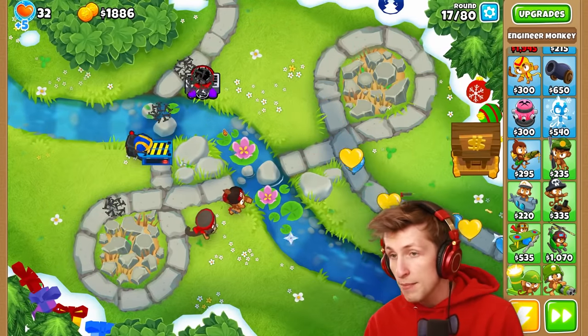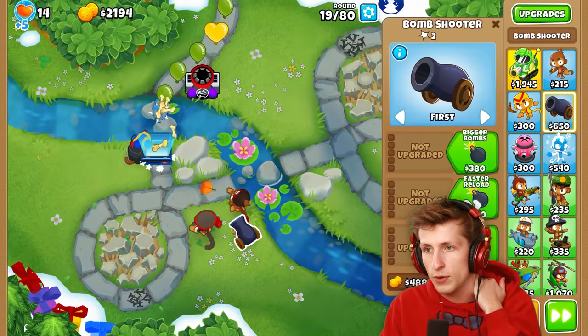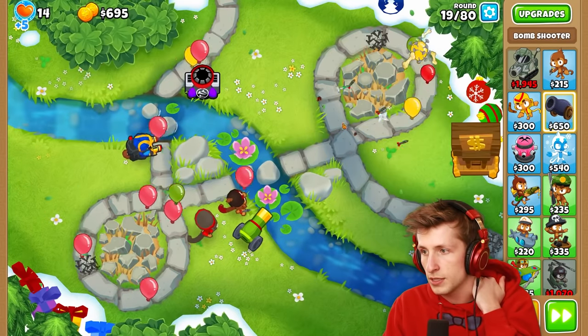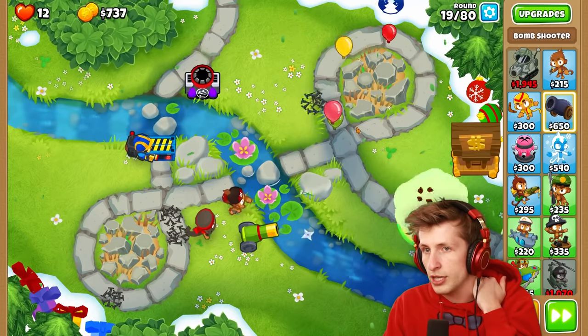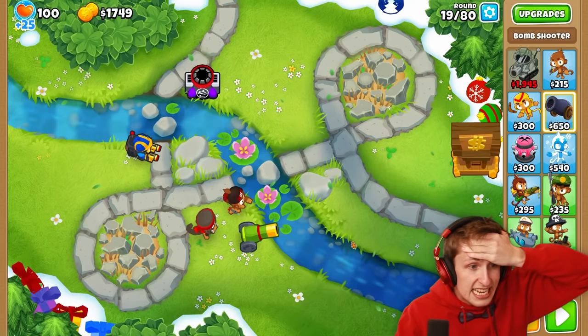Oh, no. Regen balloons. Regen balloons are like our worst nightmare, guys. Okay, we want a bomb shooter and we want to get frag bombs, and then we want bigger bombs and heavy bombs, because having that extra range and that AoE damage is... oh my gosh, we've lost again. This is intense.